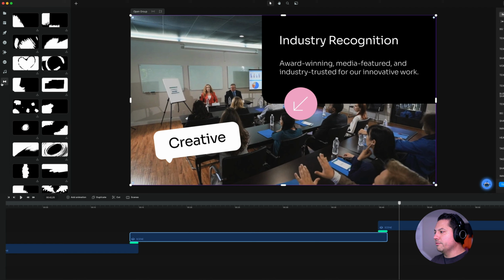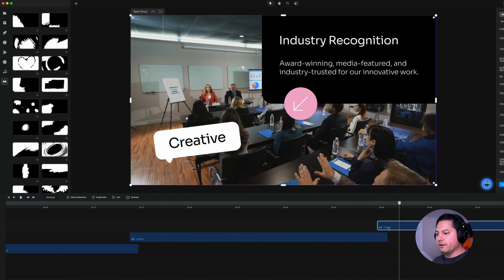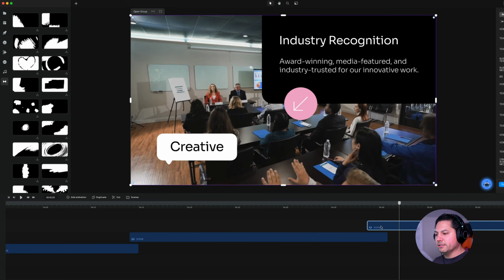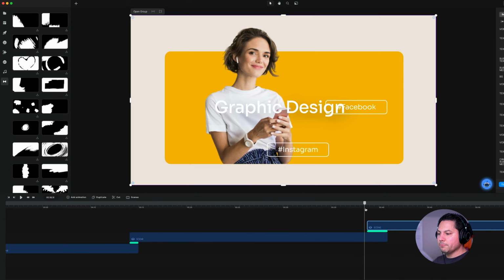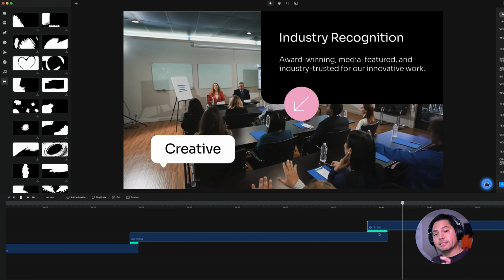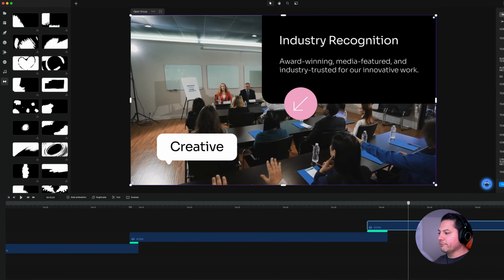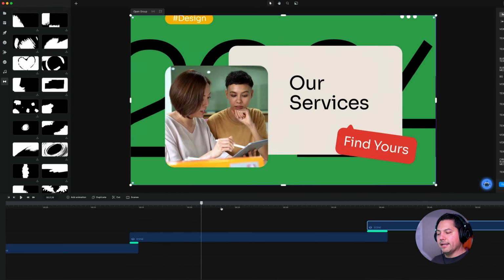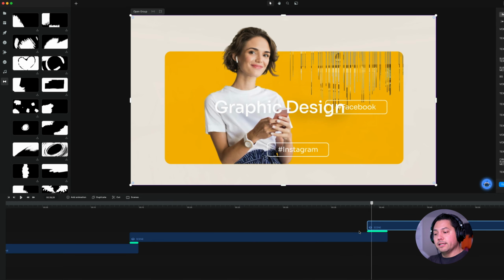Again, you can always come over here to your transitions and do the reveal transitions this way. But the fastest way is inside your timeline. Once you've got those scenes in there, hover between, and you can always adjust the timing of these too, right? If you want this transition to happen sooner, pull it back and it auto adjusts for you to the time that you have for that space in between, right? So again, really powerful stuff inside of CreateStudio using transitions, right?